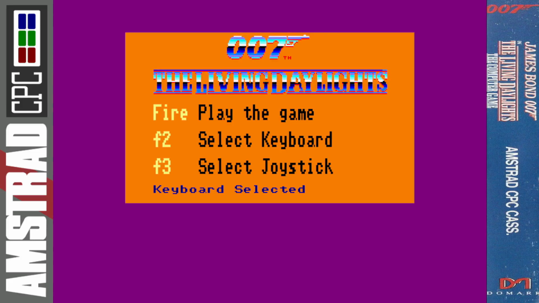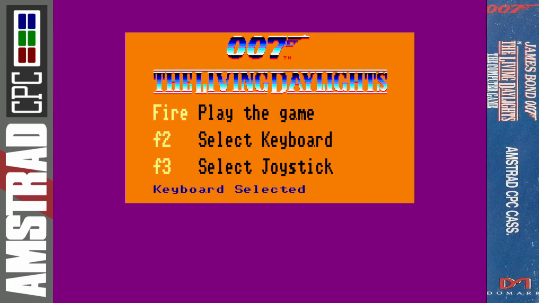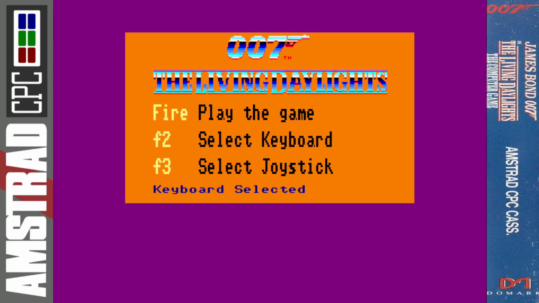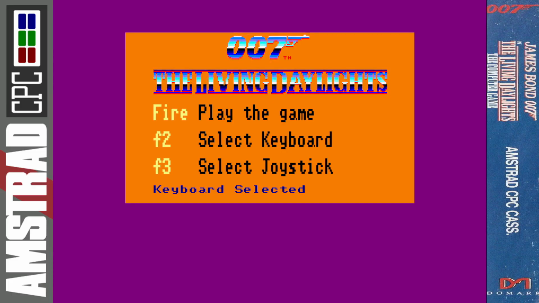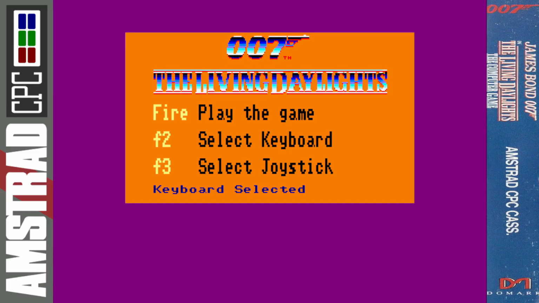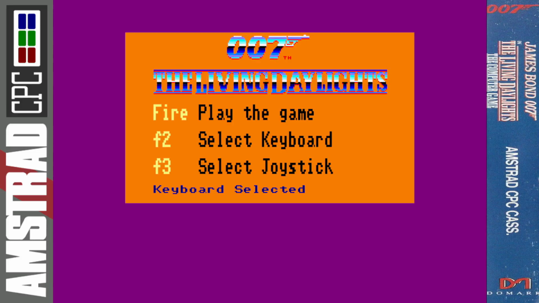Some notable games that they either worked on together after or separately include APB, Nosferatu the Vampire, Skull and Crossbones, Spitting Image, Hot Rod and Cat Trap for Domark. And Cat Trap looks like it uses the same mode split techniques as The Living Daylights but doesn't scroll. We'll talk more on that later.